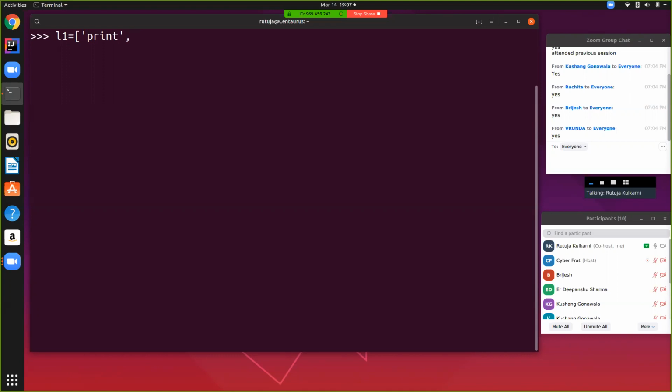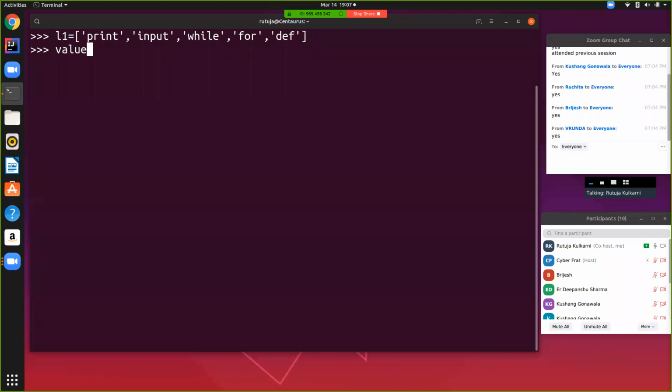So print is there, then I'd say input is there, then any loop I can take, while loop. Make sure you're typing out simultaneously with me. For loop, then def. You must be wondering what def is. Def is used in function, and we'll be covering it shortly, but make sure you are typing out with me. Def is a keyword used while creating a user-defined function. I'll be discussing it, don't worry.